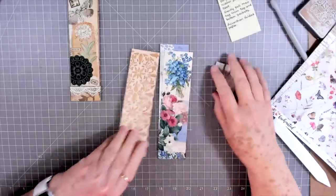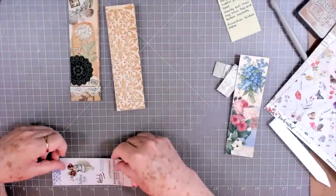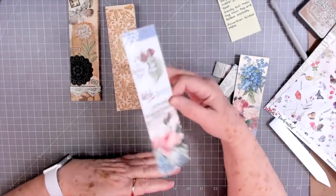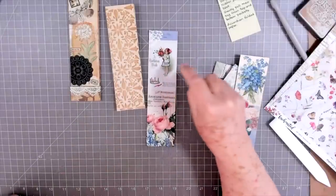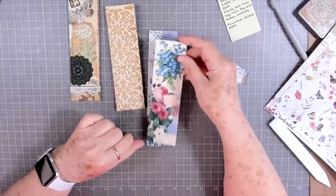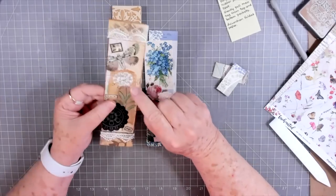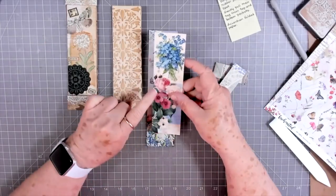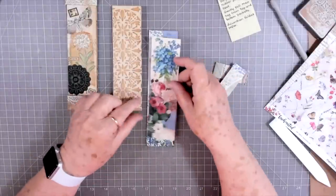I measured Katie's and it measured two inches by eight inches, so that's basically a standard size belly band for a standard size journal. That's going to be my back piece right there — even though I hate to cover that little girl up, I have another sheet like this. This is going to be the front piece. I noticed on her front piece, when she cut it she cut it at seven inches, so I've cut mine at seven.